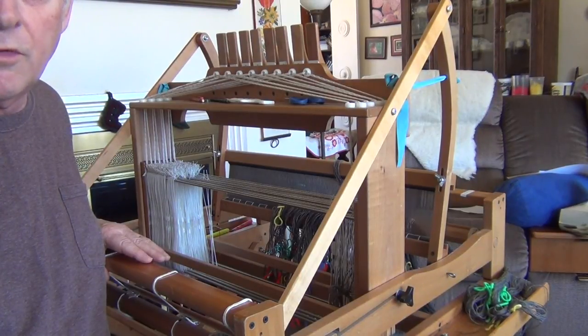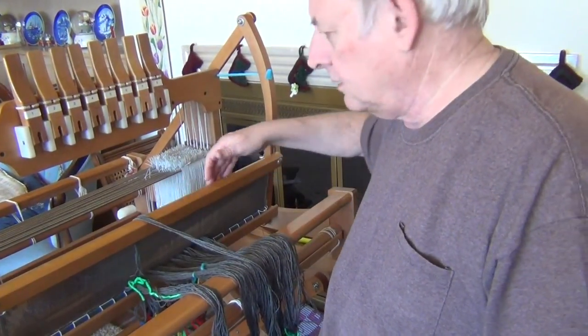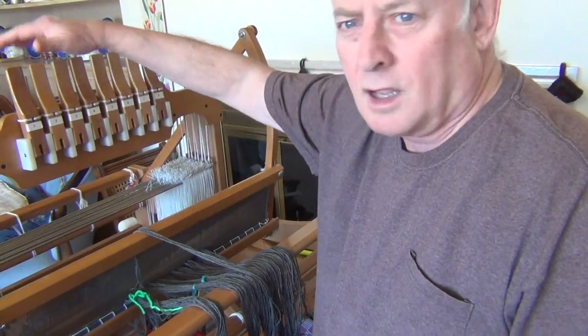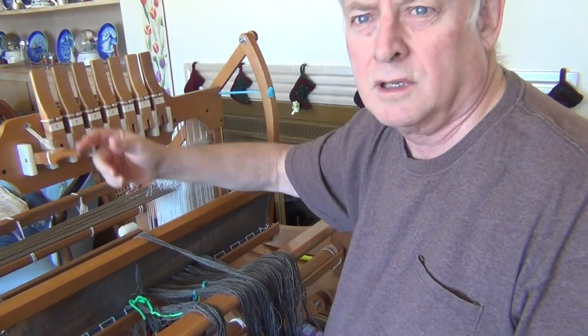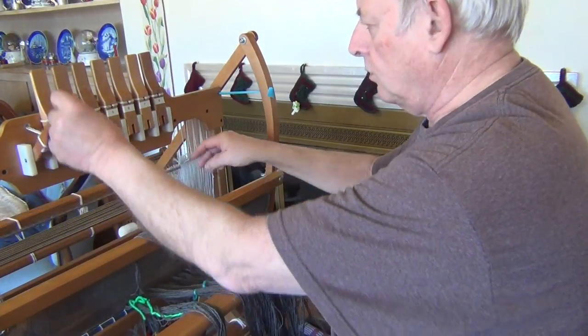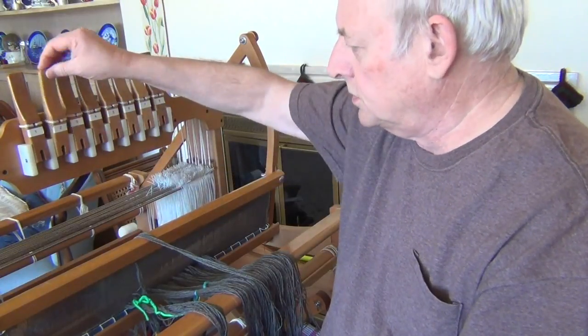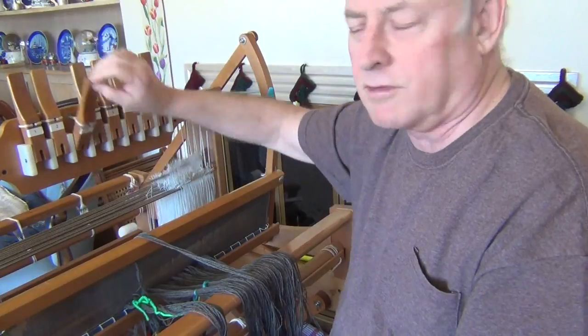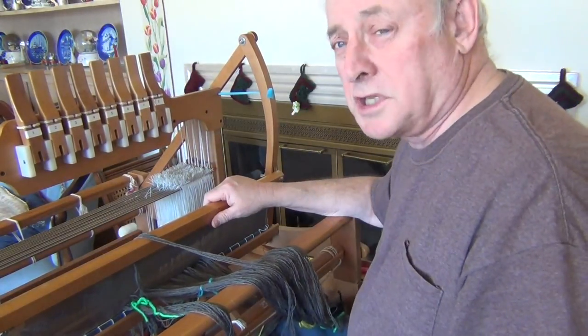So now let's move around to the front of the loom. Here I am sitting in front of the Ashford loom. I'm going to take a picture a little bit farther away to give you a bigger view of this loom, but just a quickie view. Right now I've got the beater bar held out into an open, steady position in the front - it doesn't go back all the way right now. On this loom, instead of treadles, I have eight levers. Each lever can go up and down and can control one shaft. So there's lever one - I'm raising up one shaft. Lever two controls shaft two, three controls shaft three, and all my levers have numbers stuck onto them to help me spot them easier.